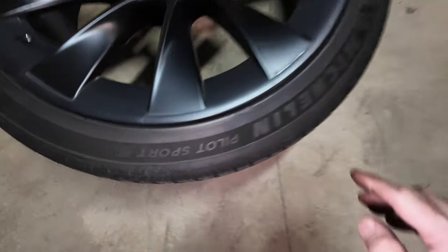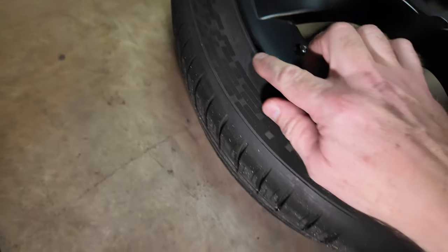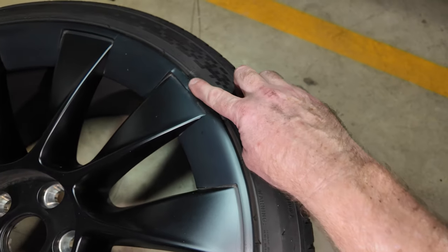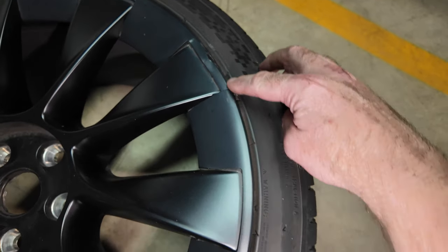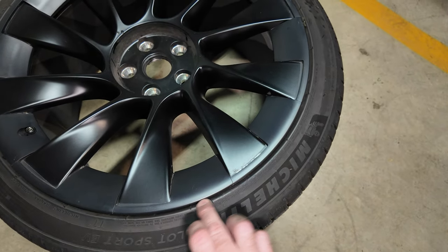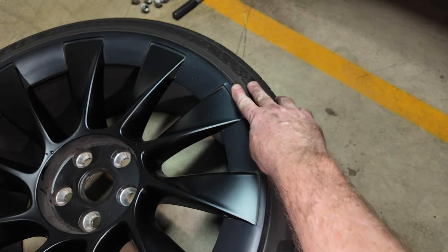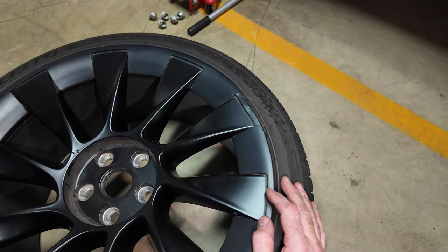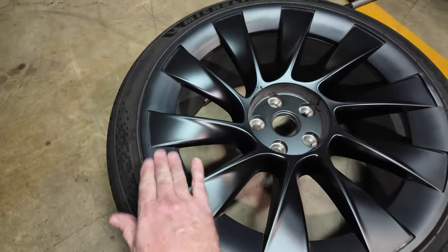Just to point out — on the tires here there are some minor little nicks and scratches on the sidewall. I've caught my Mag-Back rim case and taken a tiny little chunk out, but they're just cosmetic and not going to cause any dramas. I'm still happy with the Mag-Back rim protectors — they've done a great job. I've had to replace a couple of segments when I've scraped against the curb, but they're still attached to the wheel and working well.